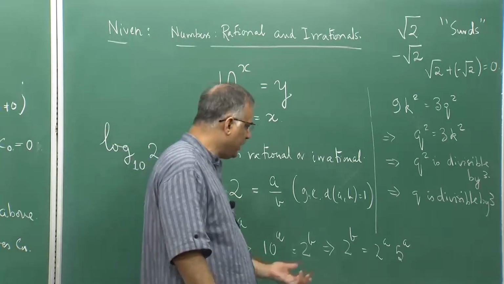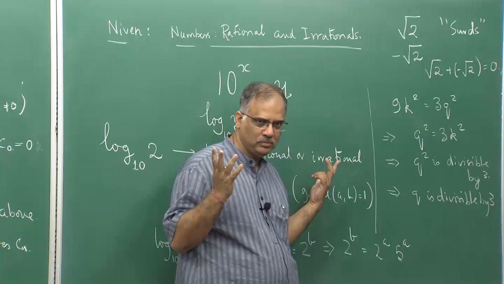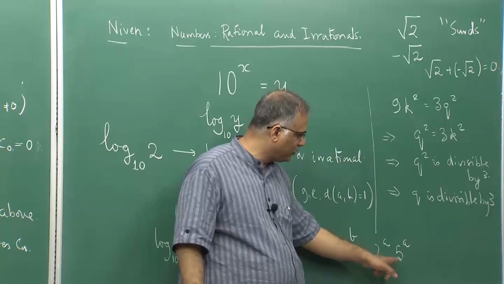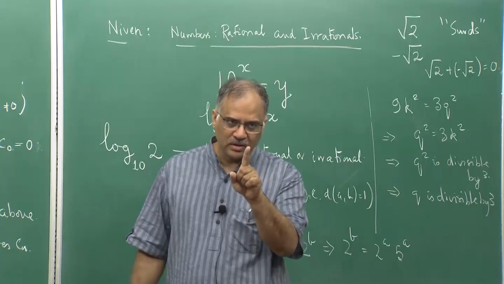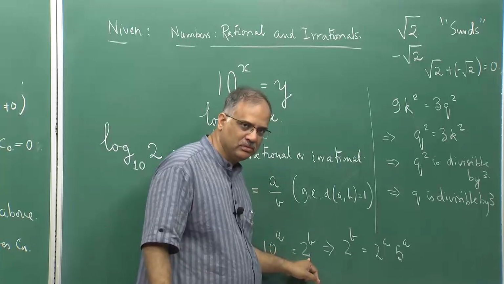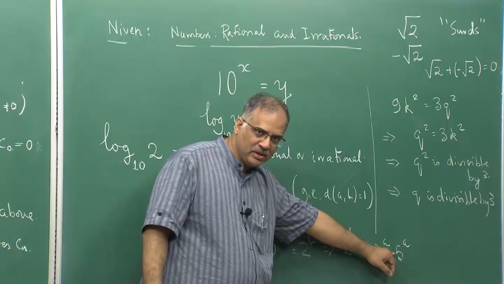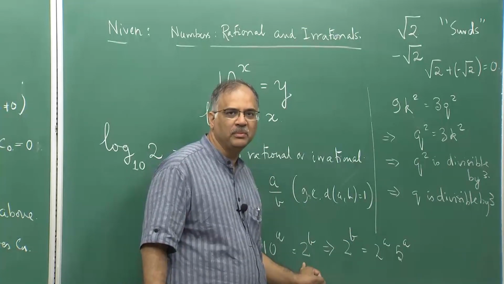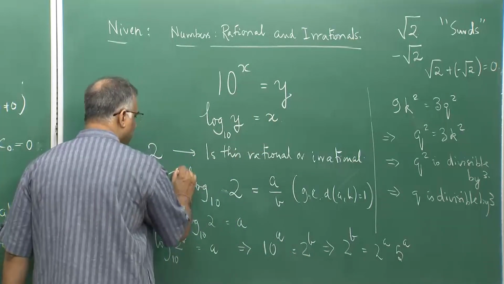So, 2 to the power B is some number. And this looks like a prime factorization, which has got to be unique. And each of the prime numbers in the prime factorization must be a factor of this number 2 to the power B, right. But 2 to the power B cannot be divided by 5. So, here comes the contradiction, and hence this is an irrational number.